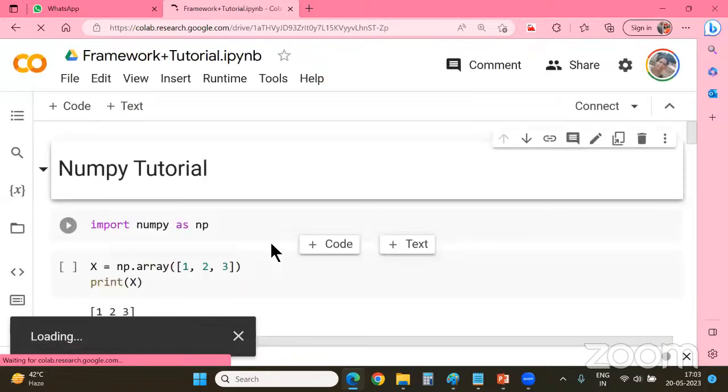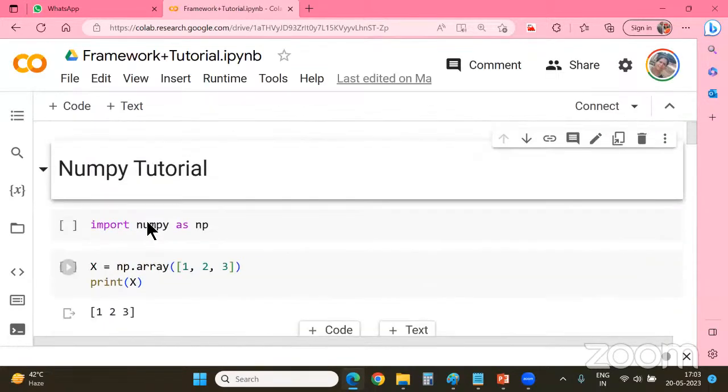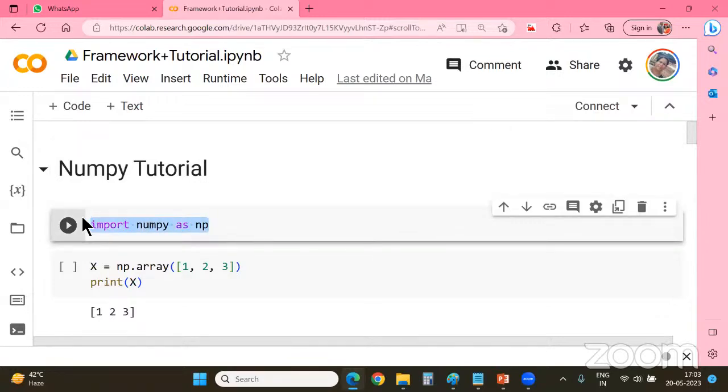Just to speed things up, I have the functions and statements already written, so it will be a little faster for you. I'll give you time to write them for yourselves also.